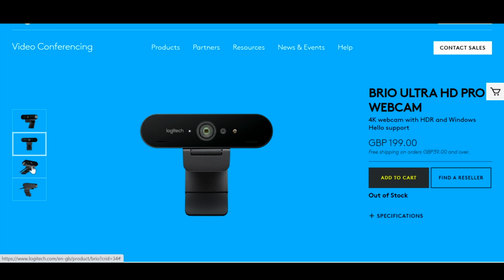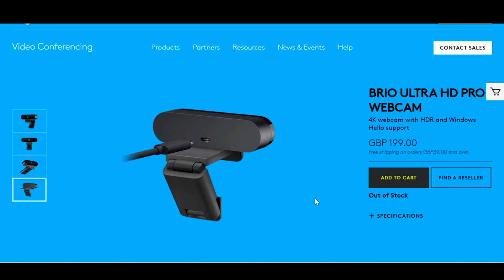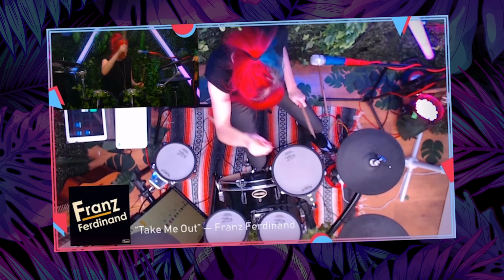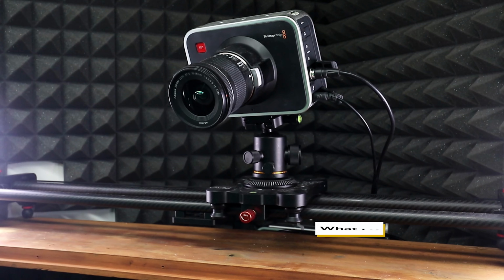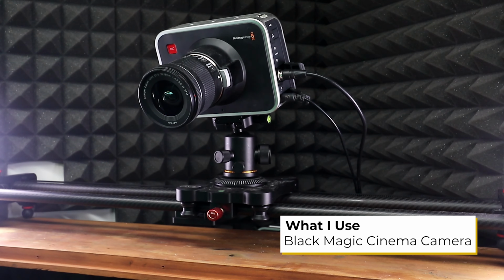I don't currently use any webcams in my setup, but I do use cameras from the Blackmagic Cinema range. In the past, I've live streamed with a multi-camera setup, but never with two cameras of the exact same quality. To keep that quality consistent with my live stream, I'm now using two Blackmagic Cinema cameras, the 2.5K version, this one right here, which is my static cam, and this one right here, which is my roaming cam.